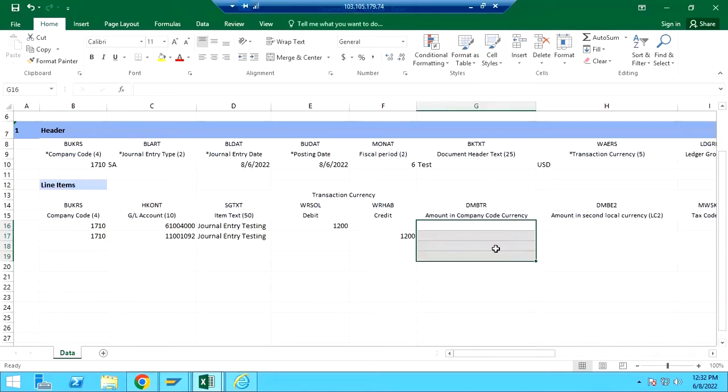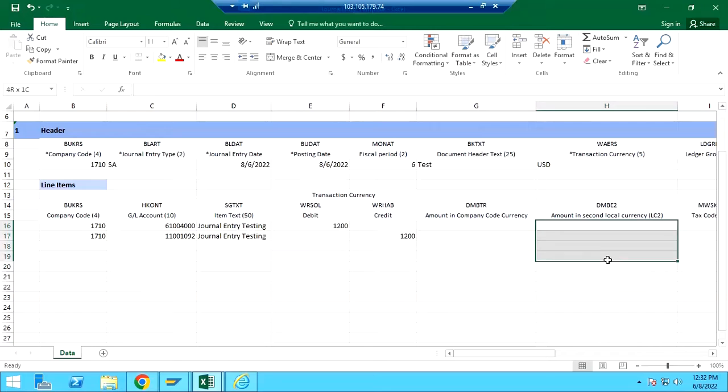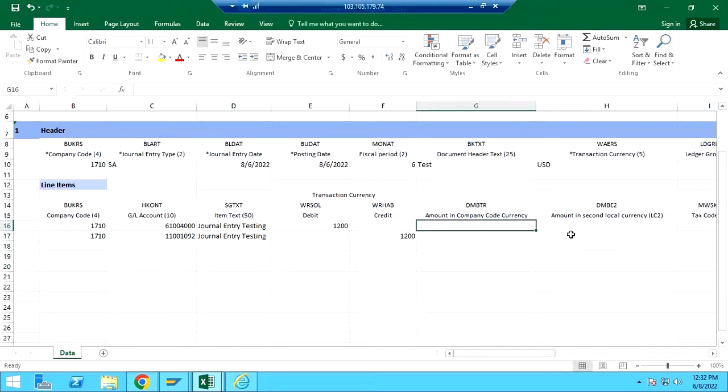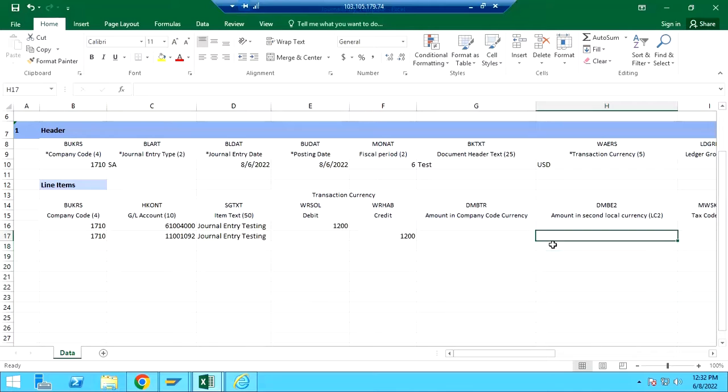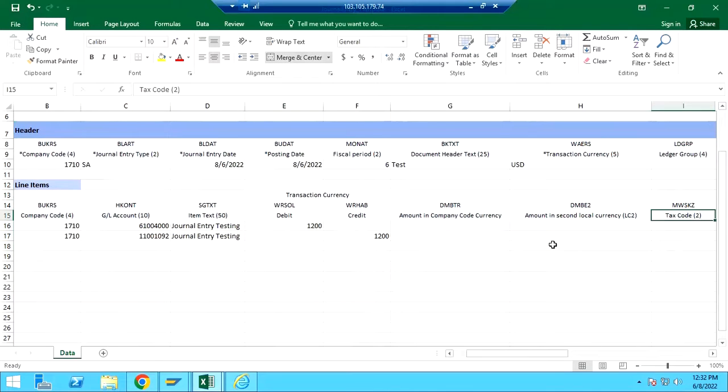This will be the company code currency, and the second local currency is nothing but the group currency, which will again be automatically converted based on the exchange rate. So these two fields need not be filled. If you have the value handy, we can go ahead and update it, otherwise it will automatically convert based on the exchange rate.